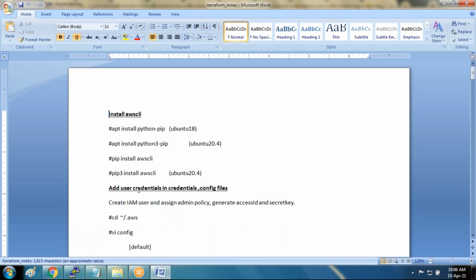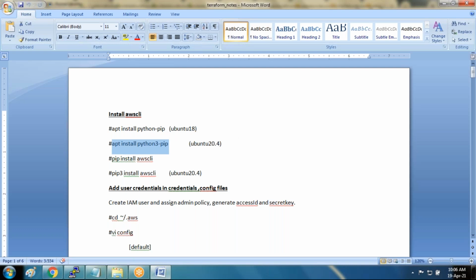Go with apt install python3-pip first, which is required to install AWS CLI. This is a prerequisite package if you would like to install AWS CLI. Through Python pip, I will be installing AWS CLI.